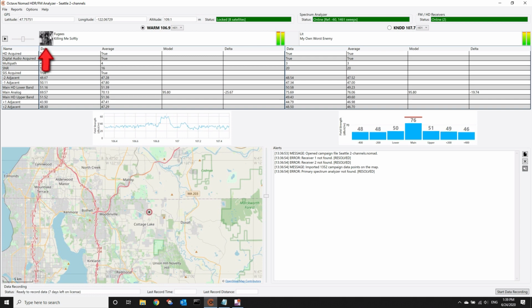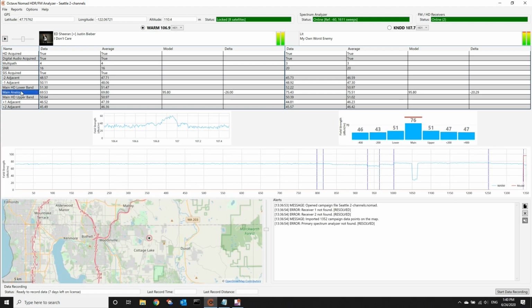The current listener experience, usually a logo or album cover, is displayed in this square. The radio text is displayed next to it. And the view meter is displayed on the right if the level data is available. Below, the metrics table lists the metrics with recorded data for this channel, as well as the model data. The current metric selected is highlighted in blue and the metric graph becomes visible.